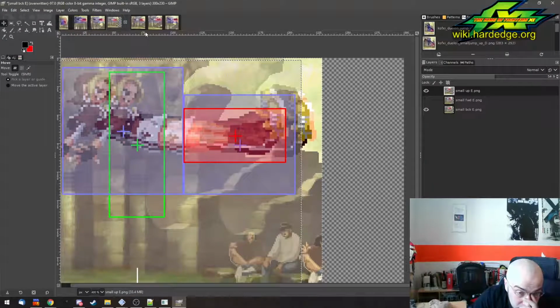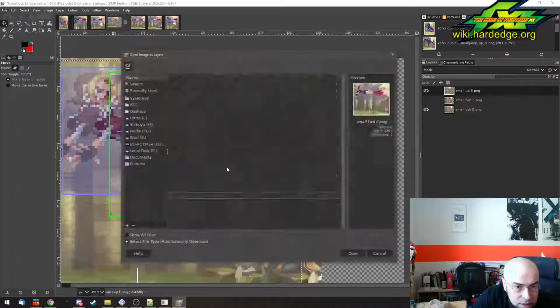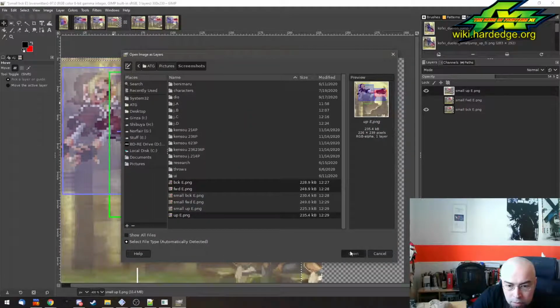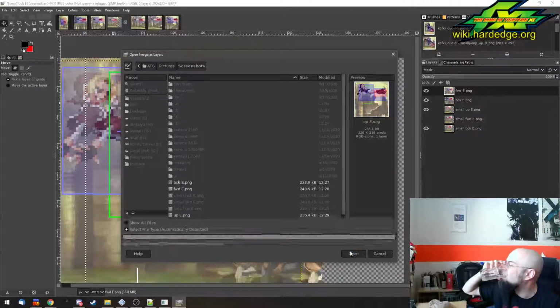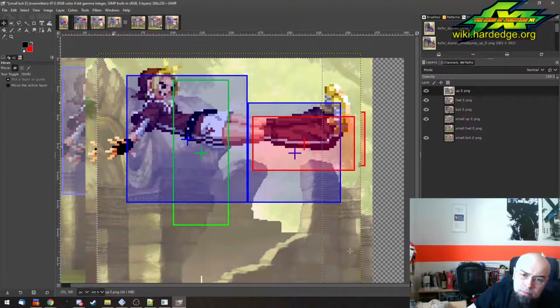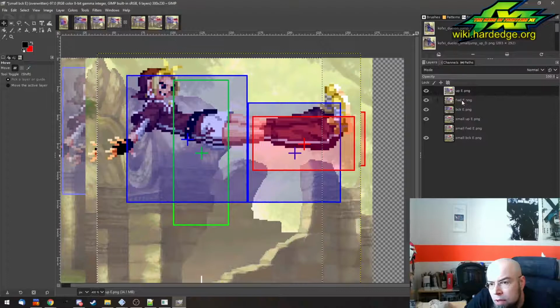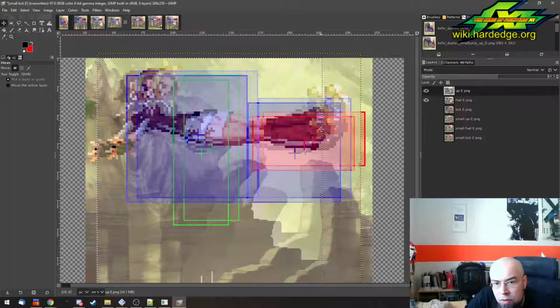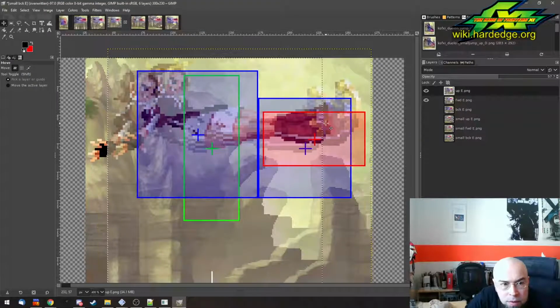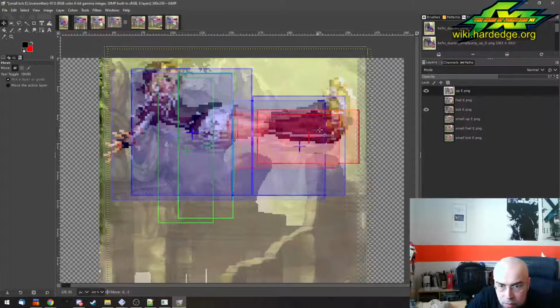And we already know that the regular jump attacks are different, but I'm just going to add them anyway here as layers. So we're going to do back, forward, and up. So that's up, forward, back. I'm just going to disable those and this one, and then just turn this transparent. And up and forward is the same, so up and back is probably also the same.